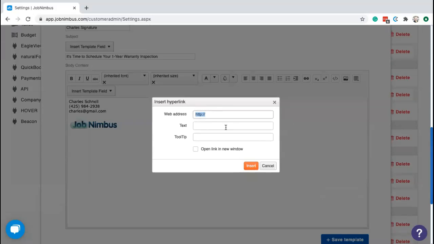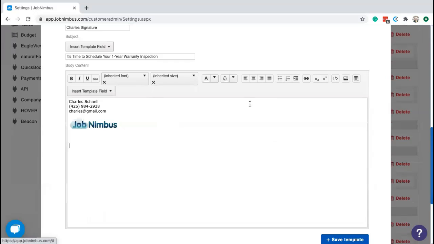You can type in the text for your company, and then you can insert whatever the address is, and that will now have a hyperlink in the email, so your clients can click on that and go right to your company website.